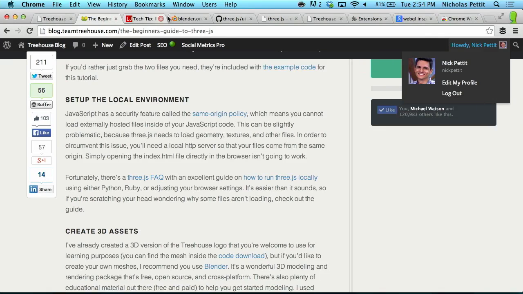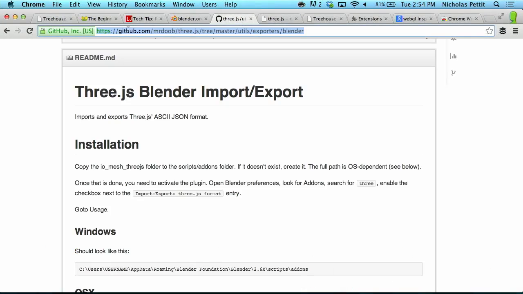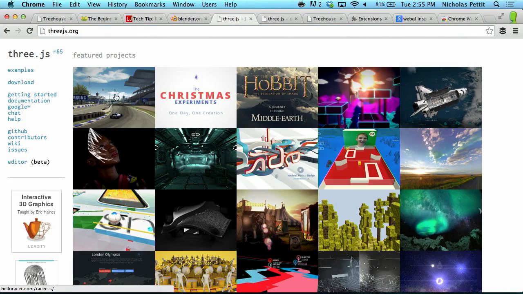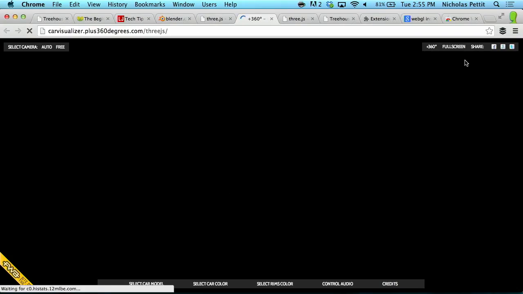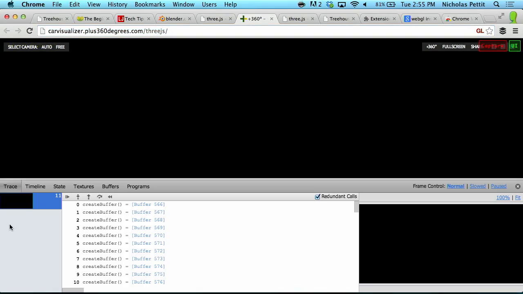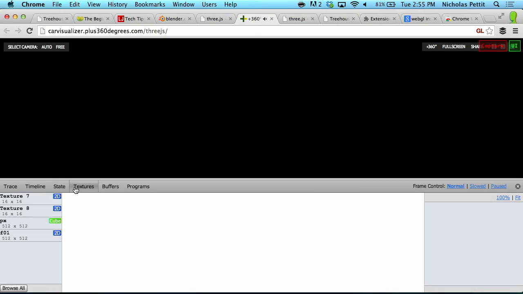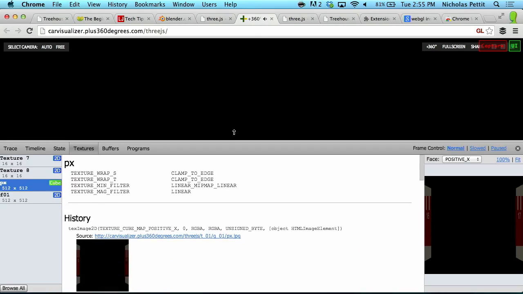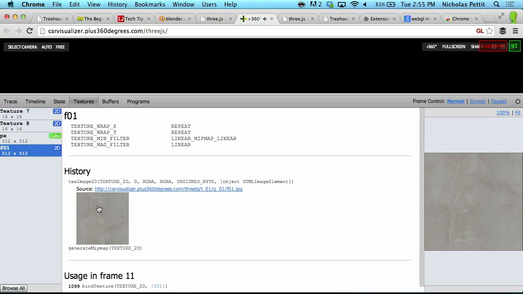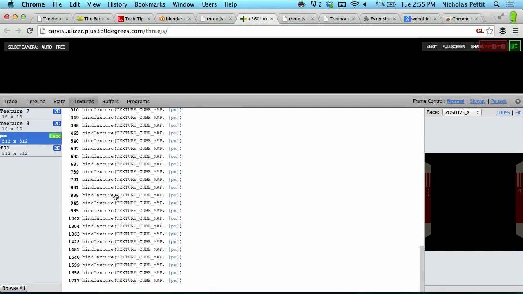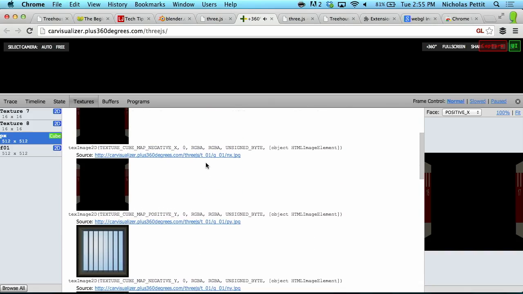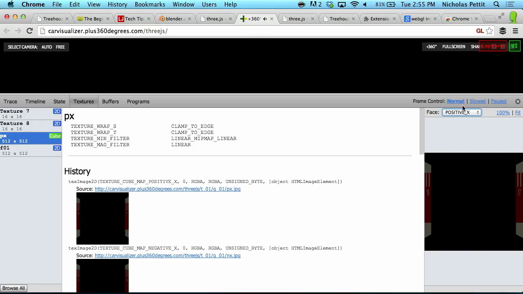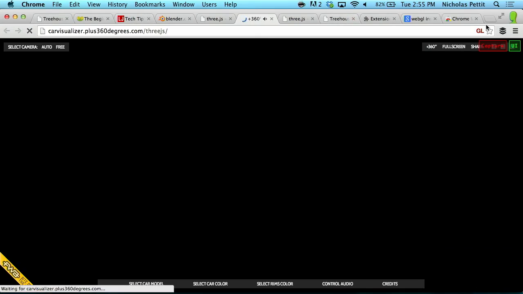Let me look at a more complex scene here just to show this in a bit more detail. Let's go to Three.js. And let's go back to our car example. There we go. It doesn't always work perfectly. Okay. There we go. And you can start to see how some of these things are broken out into various textures. Looks like a lot of these textures are just to load up the room. Let's see if I can refresh there and remove that. No, I broke it.